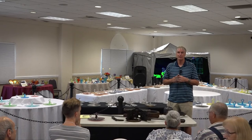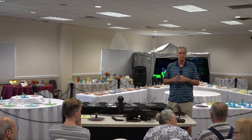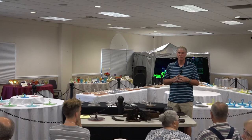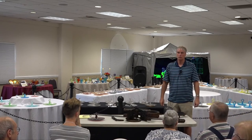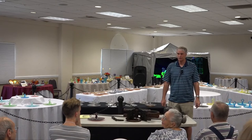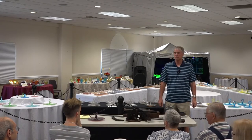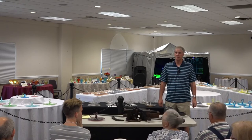Well, the center handle servers were made actually prior and even after the stretch period. It's just that I'm specifically asking about the dolphin ones. Cal, you're a dolphin expert. Are there any other handle servers with the dolphin handle? Yeah, Westmoreland had one. Much later. Not during the stretch. I'm just saying the type, the item itself. Tiffin, I think, also made a dolphin center handle server. But again, many, many years later.